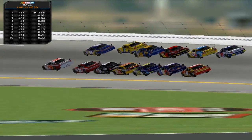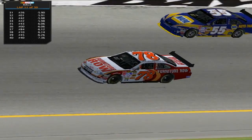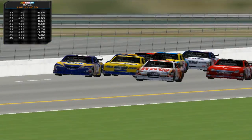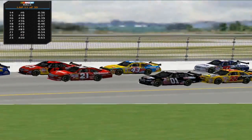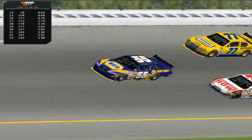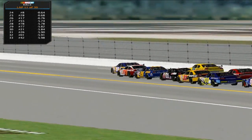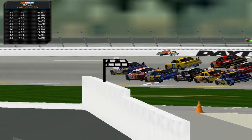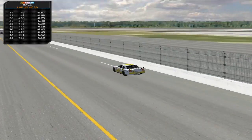You see, this back group has now all formed up. But is this back group running down the main group? I don't think so. And what went wrong on Robbie Gordon's car? The clutch went out. On the 7. We're going to see if this secondary group is catching the main pack. They were over 5 seconds back. And no, they're losing time, actually. You're still in the pack, but you're losing time.